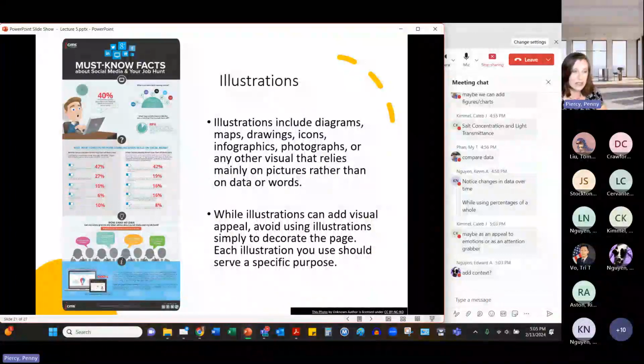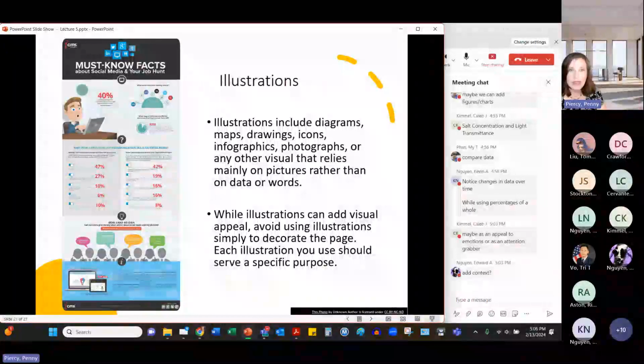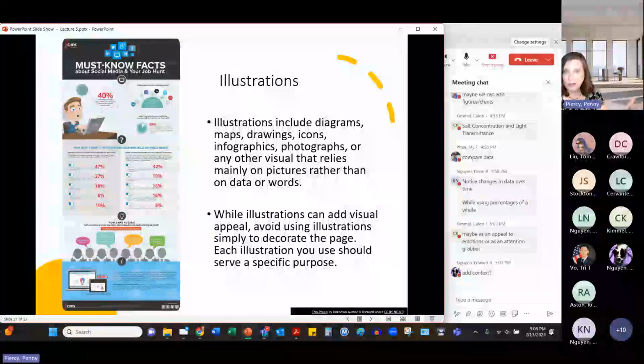So in many cases, even if you can't read the words because you don't know the language, an effective illustration can help you understand what is being indicated, which is why we see a lot of icons. You know, if you go into a restaurant and you need to use the restroom, even if you can't read, you can usually figure out from looking at the doors which is the women's restroom and which is the men's restroom, right? Because there is iconography on the doors that is meant to be somewhat universal to help you understand that.